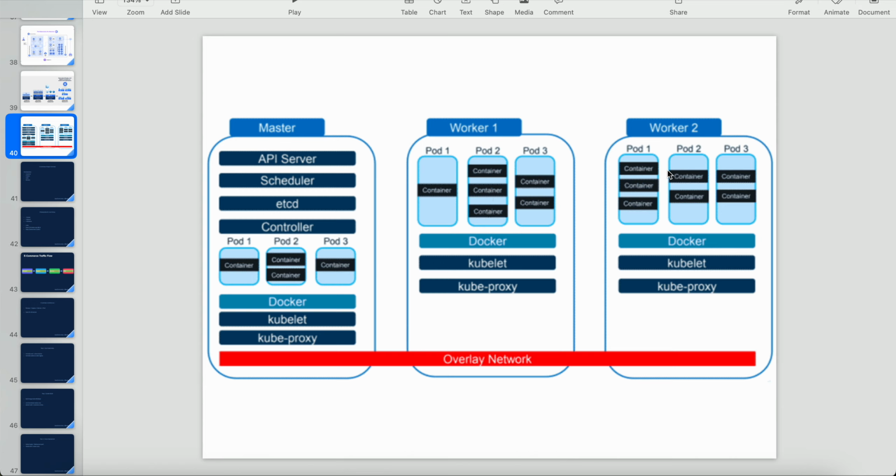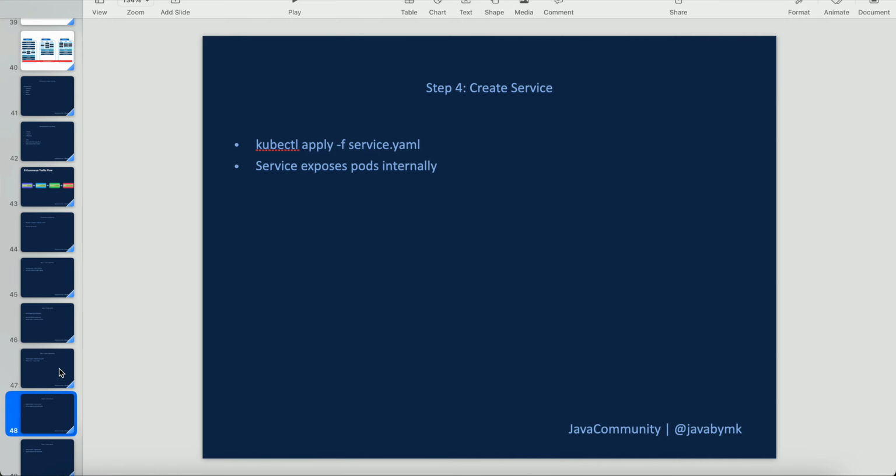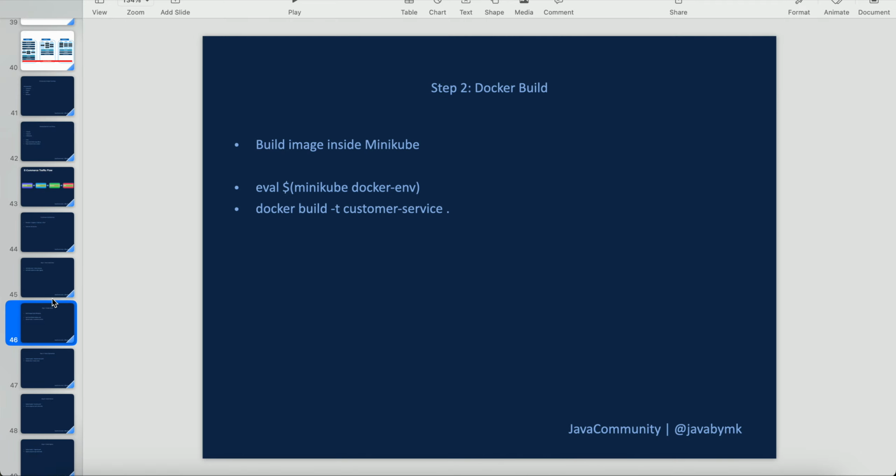Docker is basically used to create the image. Once the image is created, only then do we deploy that image into Kubernetes. That's why we are building the docker image. Docker build.